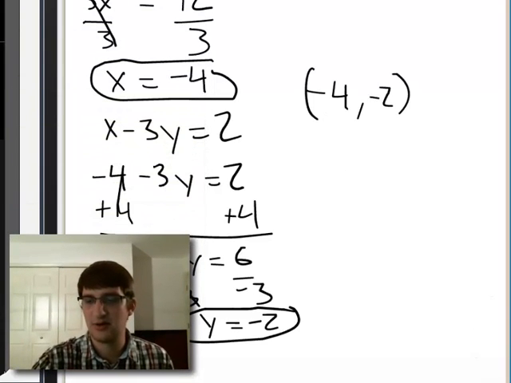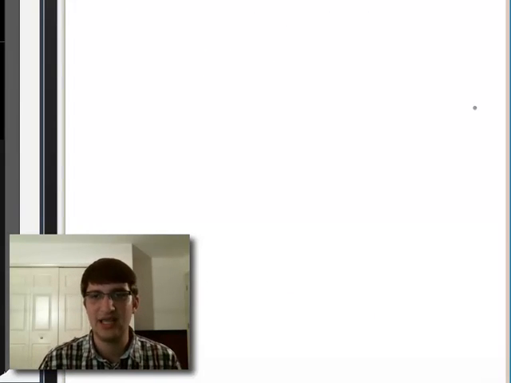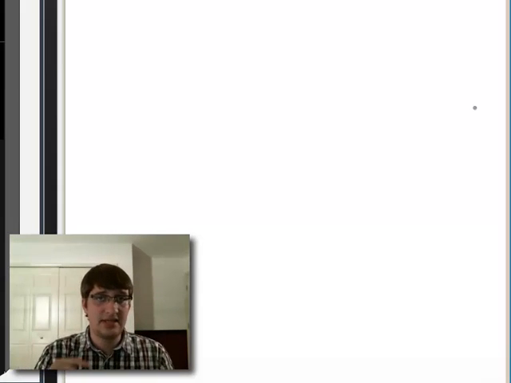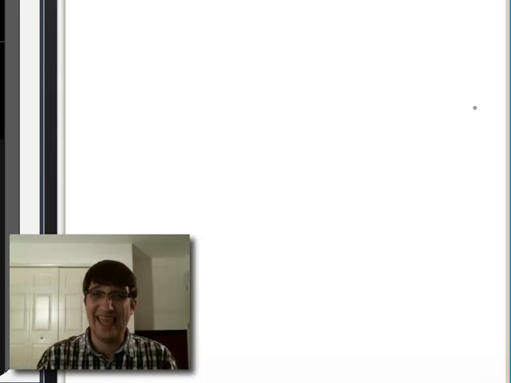Okay, let's hope that that's just as easy of numbers to deal with. All right, now you'll notice this time we have everything lined up in columns. So step 1 is done. However, there are no opposites. There's no opposite x's, no opposite y's. We don't really care about the numbers, but this time we're going to actually have to create an opposite.